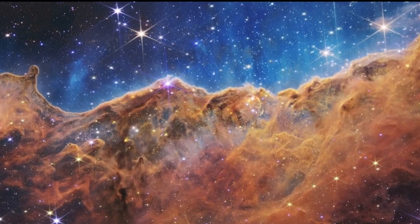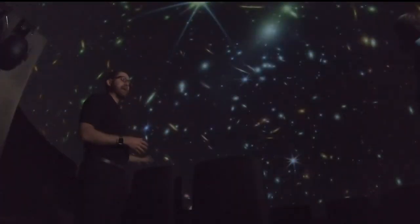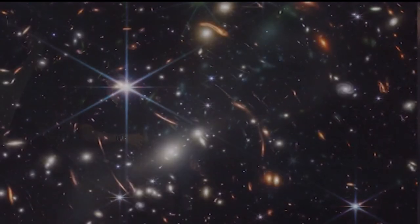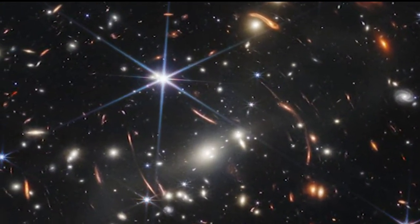Some of the galaxies could be 13.6 billion light years away, and you could count thousands of galaxies here. This total area of sky is about — well, you could cover it up with a grain of rice held out at arm's length — showing how much even a tiny area of sky contains and how much more there is to explore.